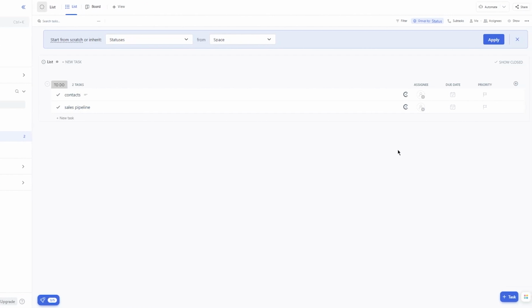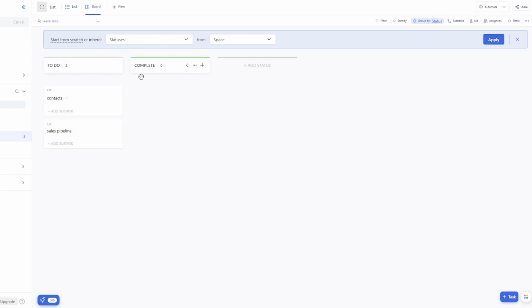And obviously, once you have added all the details, again, you can filter it if you want to. With ClickUp's powerful task management features, you can easily move these tasks from one stage of the sales pipeline to another. So let's say you're going to go in board, okay? Once you go in the board, you can also get this Kanban view. So just drag it like this from complete to that or complete to this. And you get the point, and you can add more statuses if you want to. So it's pretty basic and pretty easy stuff.